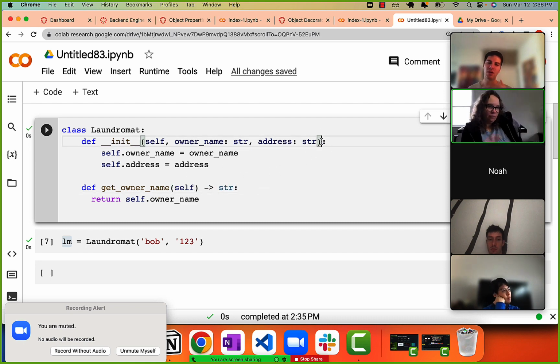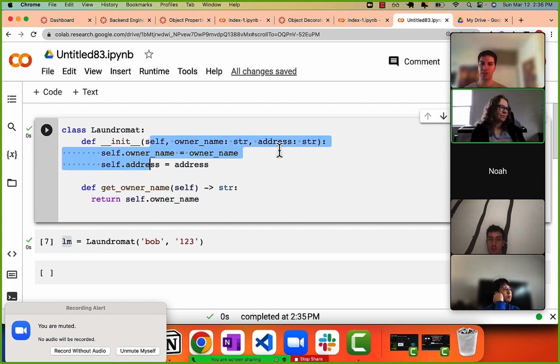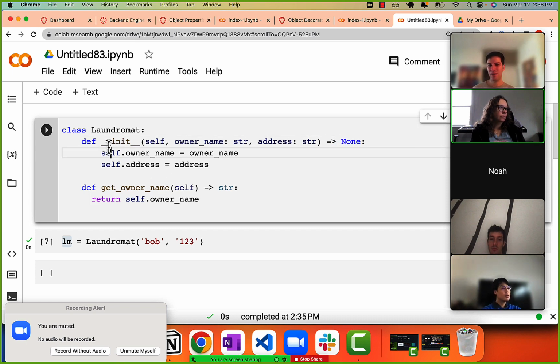This output, in Python, I often see it written as None, which feels weird because it does return an instance. I don't know if you could do a laundromat. It doesn't seem to like that.